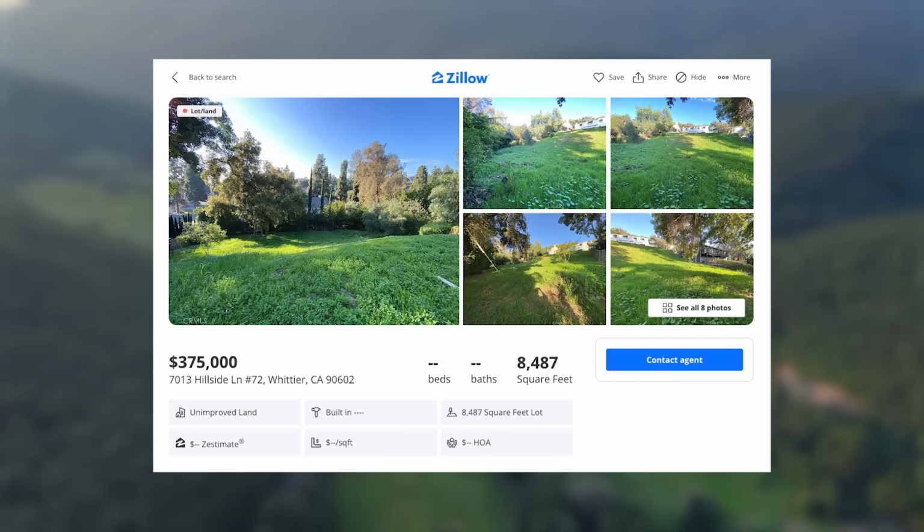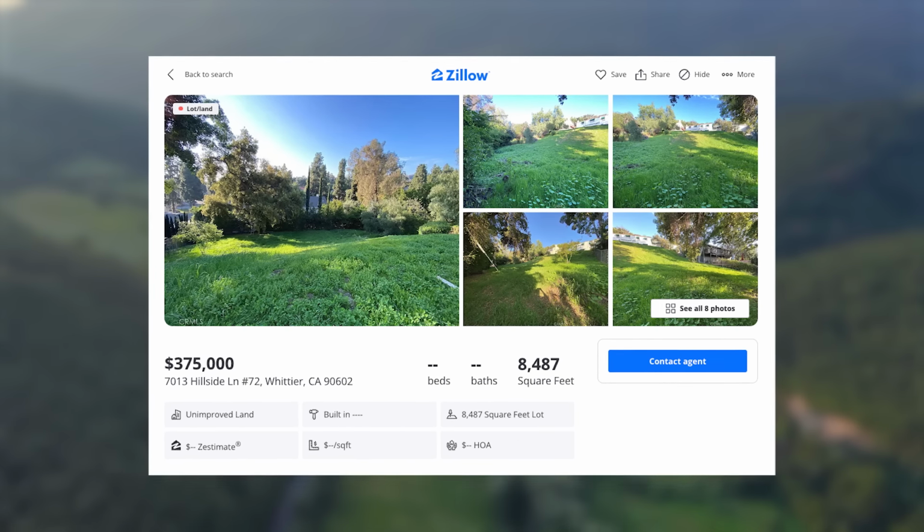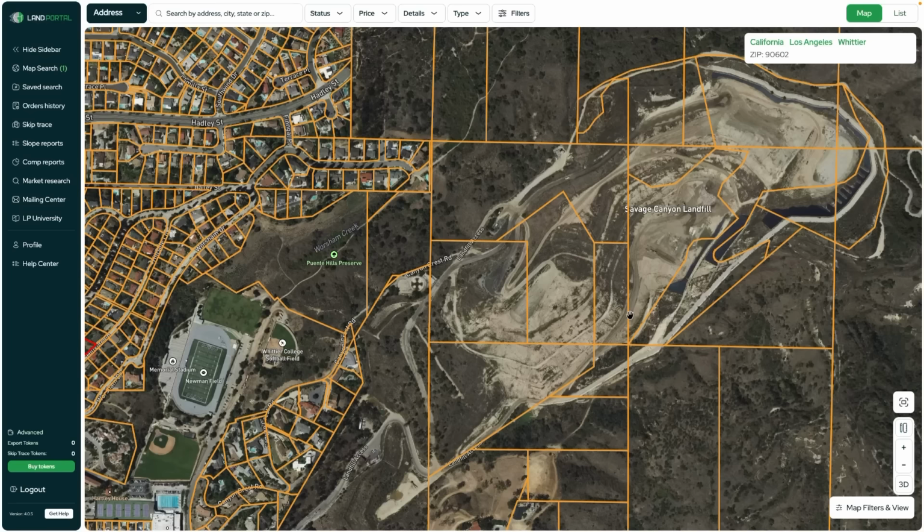Your home is uncomfortably close. The landfill, it's like, oh, well, it's fine, I read a study where it's not a big deal. Okay, well, so you're going to buy that land at 375K, get a construction loan for another 700 grand to build a home, knowing that that home is two-tenths of a mile away from a landfill that not only is going to continue operating, but is also going to have planned expansions into the future. I mean, sure, but I would probably choose another property, and that's my point.